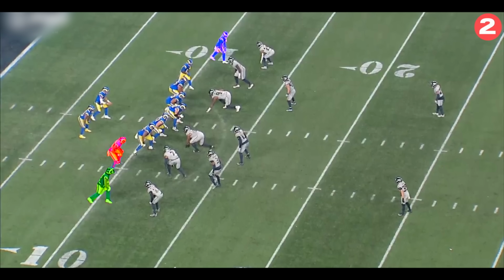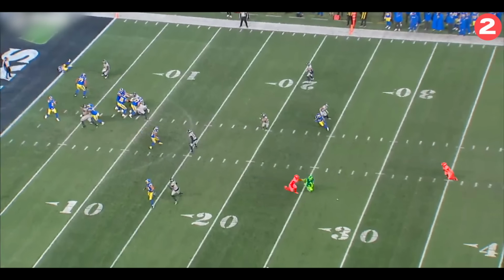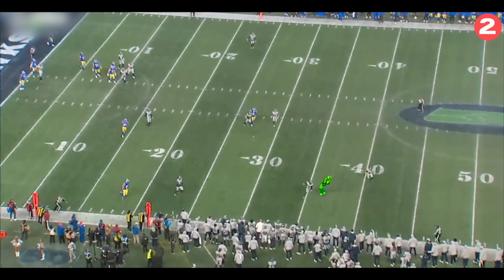On this play, the Rams take their turn with the flood concept. They send this backside receiver on the sail route and a tight end on a delayed release to the flat as the check down, and Nacua on the traditional deep corner route. Matthew Stafford delivers a strike perfectly away from the 2 defenders where only Puka could get it.